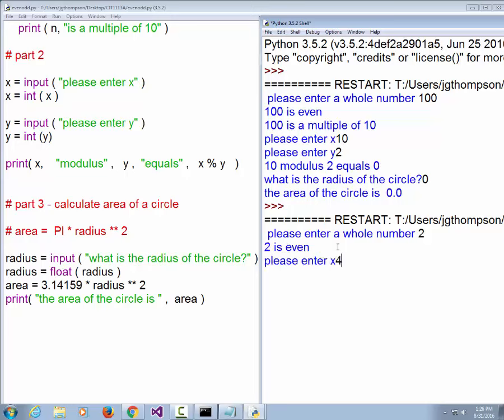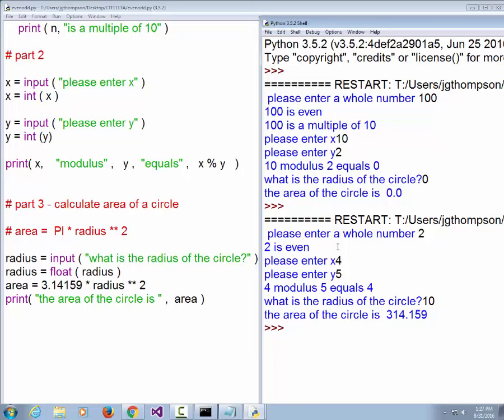Now I am absolutely sure that Python has a way of getting the value of pi that is more precise than 3.14159, because you know pi is endless. It's an irrational number. It has no end.